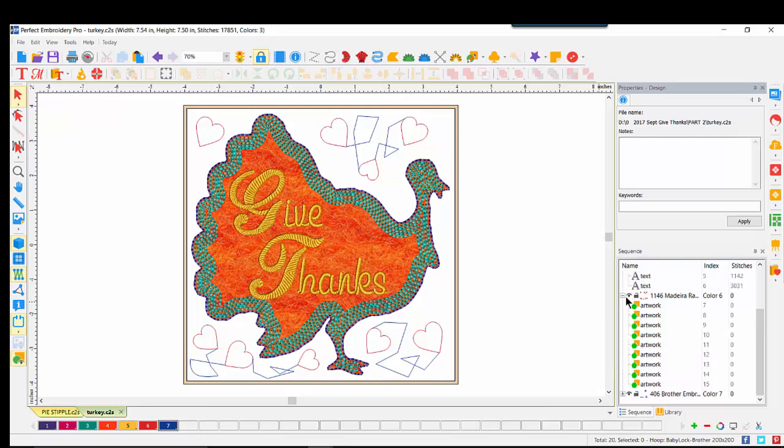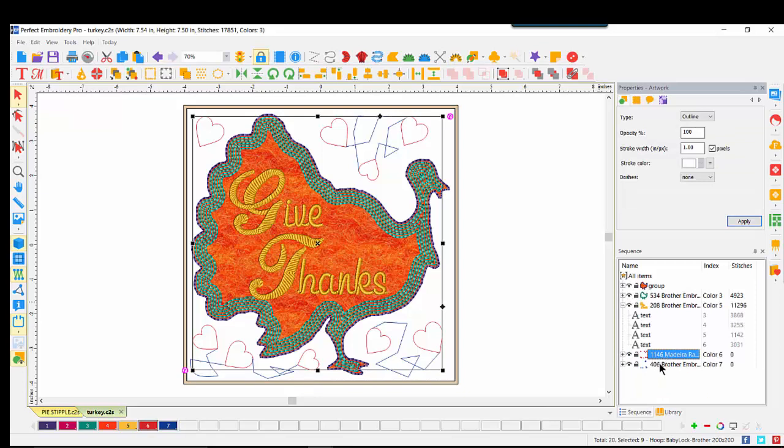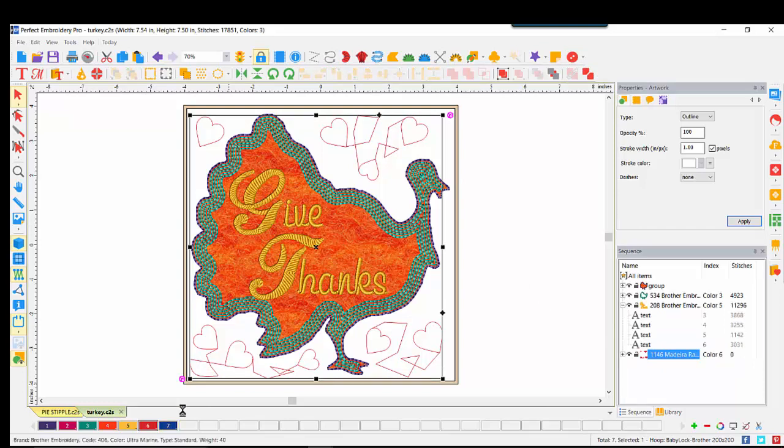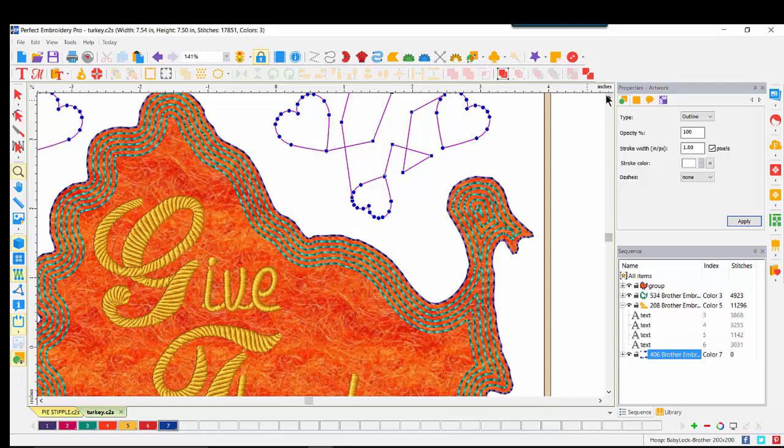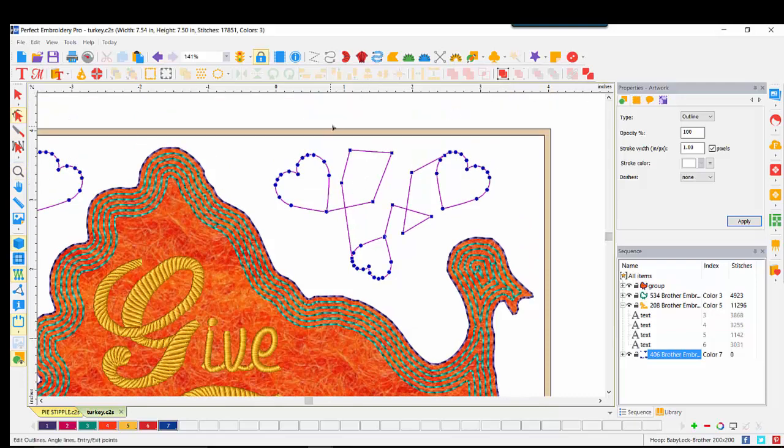If I collapse both pieces, my stipple and my hearts, I'm going to select my hearts, hold down the control key and do my stipple. Come up here to my combine. They are in red. Let me put them in blue so you can see them a little better. We'll come over to our shape tool. We know that we want to smooth out those points. Choosing my zoom to get me a little closer so that I can use my shape tool and select those points. Lucked out there, got all of them. Do a right click and smooth. That's fun. I like the look of that.